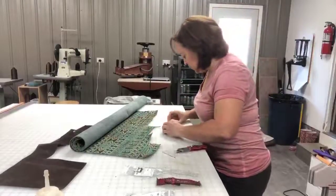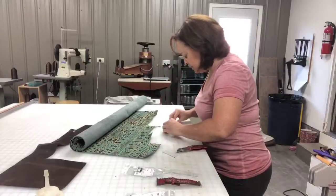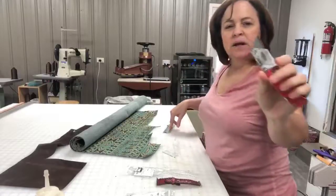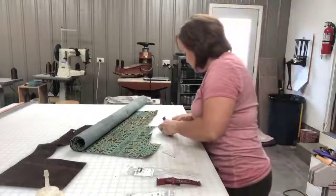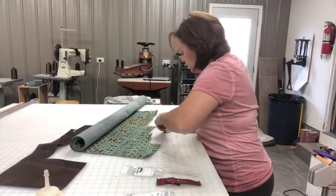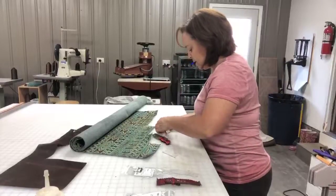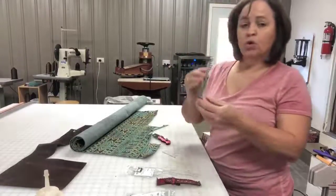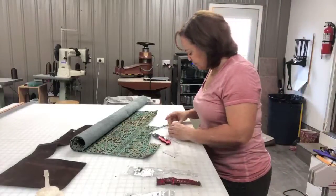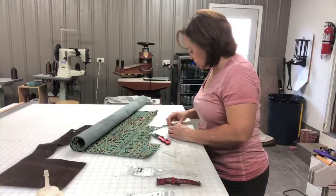We're going to cut this out, and just be very careful when you're cutting directly along the template with your knife. I just use a box knife with a really sharp blade. But just be careful when you're cutting along because you can nick the acrylic. Okay, so here's the total length. Okay, and like I said, now I'm going to go ahead and shorten it half an inch. So I have to take a half an inch off of this.